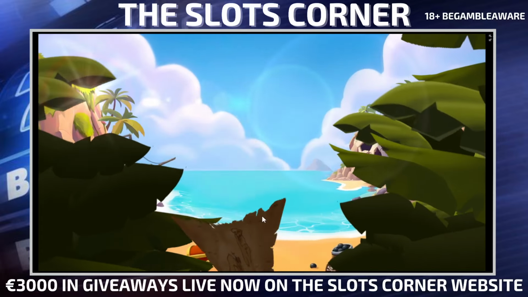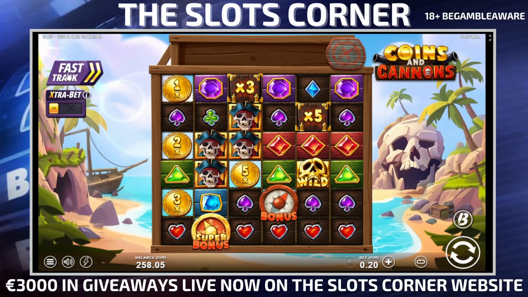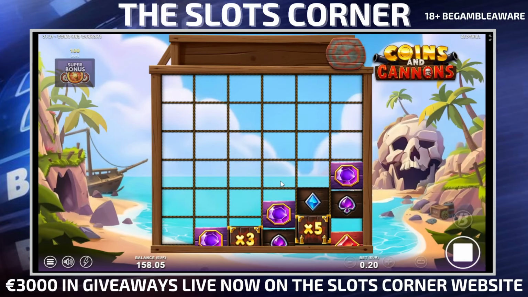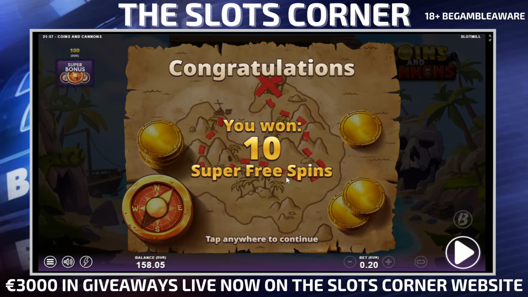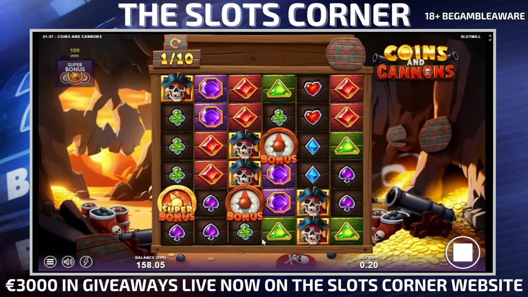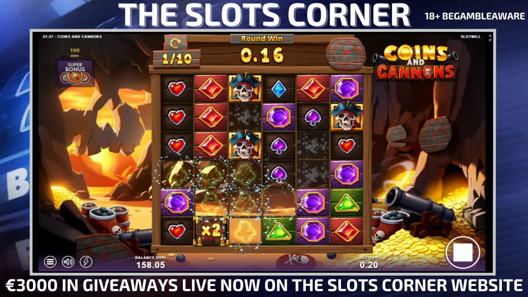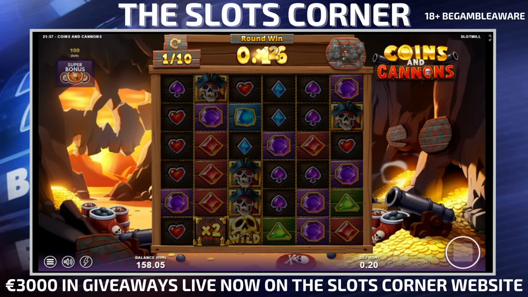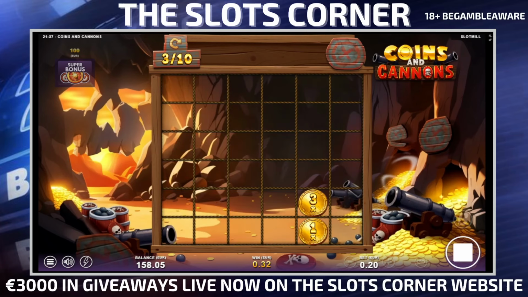Coins and Cannons. This was out last week as well. It's got a super buy on it. 100 euro on a 20 cents. So let's get a couple of these going. We have had about 500 quid hit off one of these supers already, so I know it can do it. It doesn't look like it for a long time. You need very early coins, preferably. You want the coins to be winning and winning and winning again.